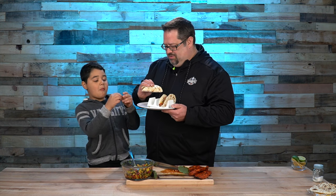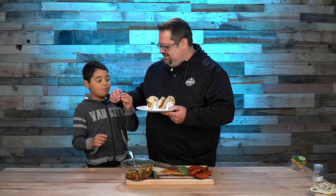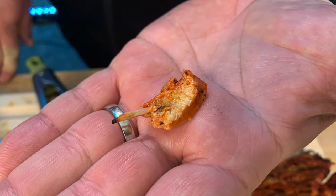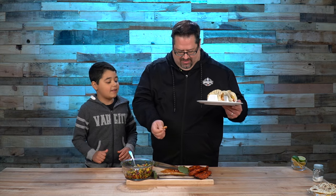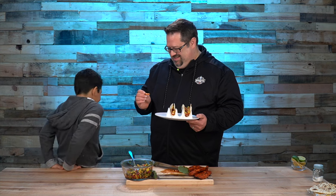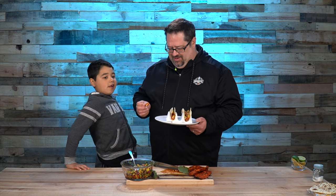It has a teeny bit of the bone. It has bone? Let me see. That literally does have bone in it. Oh my goodness! I got the piece that had the bone. So our boneless, skinless chicken breast apparently has bone in it, so... Hey, can't make that up.